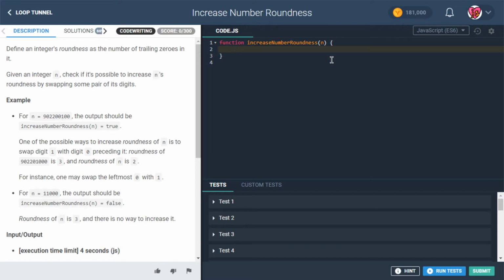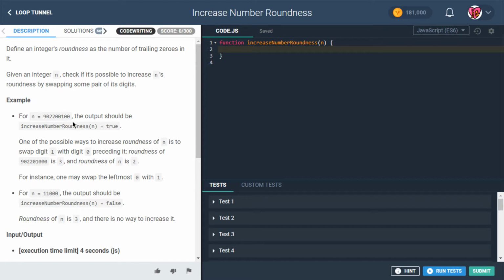It would ignore all the leading zeros. So leading zeros are kind of a big deal; in some cases we've had to deal with those. Often it's an edge case for a lot of challenges, like, oh, you forgot about if it has a leading zero. Anyway, in this case, we're not talking about leading zeros. We're talking about trailing zeros, so no surprise there. It's the zeros on the other end. So basically the roundness is the number of trailing zeros, and the roundness of this one would be 2.